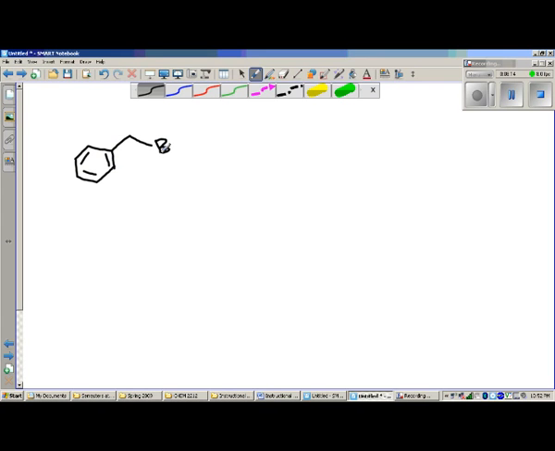Now, who knows what this compound is called? Whilst I'm drawing out the product, see if you can figure out what the name of that molecule is. It has a very simple name. And if you can remember the name of this group right here that I'm trying to put dots around, then you can name that molecule. It's something bromide. Any takers? The name of that is benzyl bromide. You remember benzene with a CH2 in it is a benzyl group, so that is benzyl bromide.